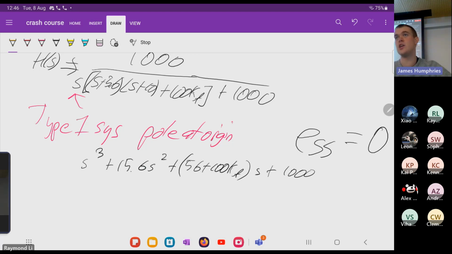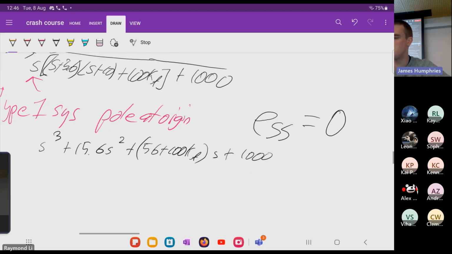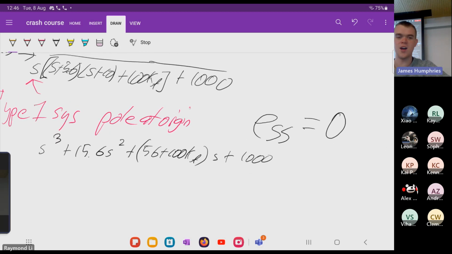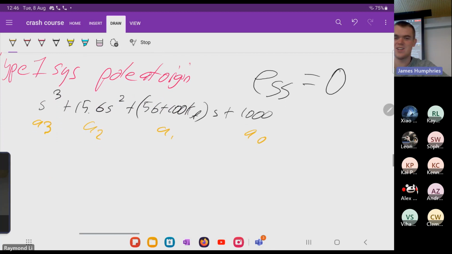It is in your lecture notes, but not in the notes that I've added because I honestly didn't think it would appear in the exam. What's the question? We need to determine what values of KT make the system stable. I'll give you a hint: A3. Oh yeah, it's the inequality. It is indeed: A3, A1 less than A2, A0 or something. As you said, all of these coefficients must be greater than 0.